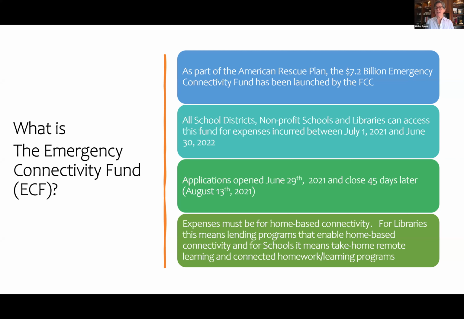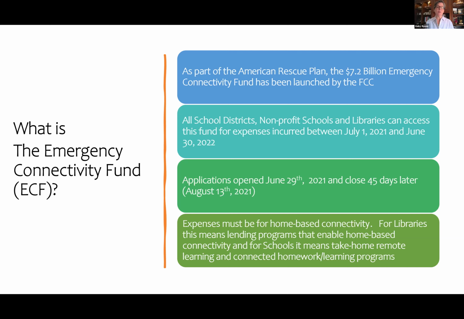All expenses have to be for home-based connectivity. That was the purpose of this connectivity fund as part of the American Rescue Plan. And what that means, as I mentioned earlier for libraries, is they must be lending programs. So anything that takes place within the walls of the library, whether that's desktop computing or access within the library itself, that is not considered part of ECF.